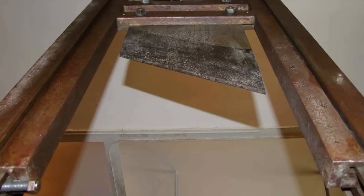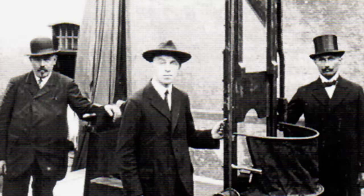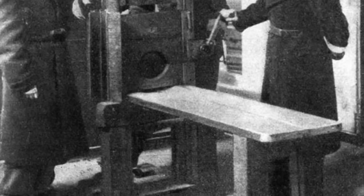The blade was very heavy, and when the prisoner was locked into place the sharpness of it would easily slice through the victim. There were also quick ways of preparing the victim before death — when they were brought into the room they were secured to a metal or wooden board, tied to it, and sometimes would step on a foot rest before being strapped with belts to the board. After this, the board was then quickly slid and locked into place below the blade, and quickly the signal to pull the lever which would release the blade was given. This meant that executions sometimes took seconds, and someone could be dead within 10 seconds of entering the execution chamber.